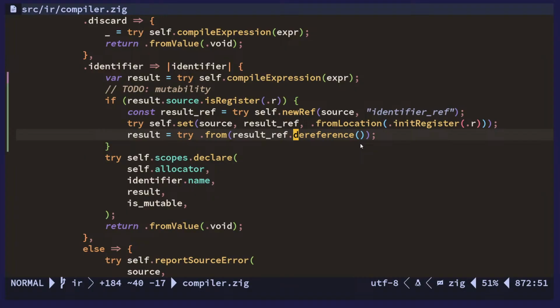So the problem we're trying to solve is that we can't just return R. Wait, so if we have a result, if this wasn't the case, the result would be something else, like a read-only data pointer or something. And that's fine to return. But if it's an R register, that means it's something that is kind of volatile, and we have to save it somewhere to make it a stable thing.